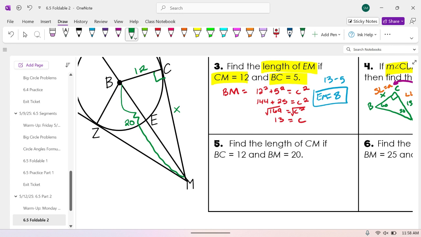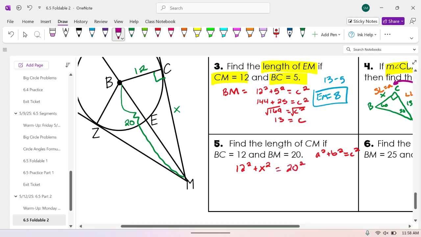So I'm automatically using what? What method? Pythagorean theorem. So how do I set it up? So I'm definitely using a squared plus b squared is equal to c squared. But how do I set it up using what I'm given? Right. 12 squared plus x squared, or b squared, however you want to put it, is equal to 20 squared. And then we just solve for x.